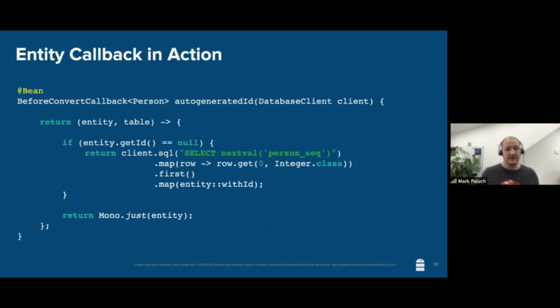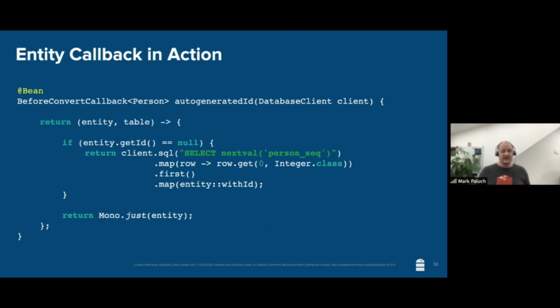Let me show an example for using the Postgres sequence feature. In this case, we have an entity whose ID is null. So probably we are going to insert that entity, because Spring Data tries to determine, based on the presence or absence of the ID value, whether an object is new or whether it's an existing one.